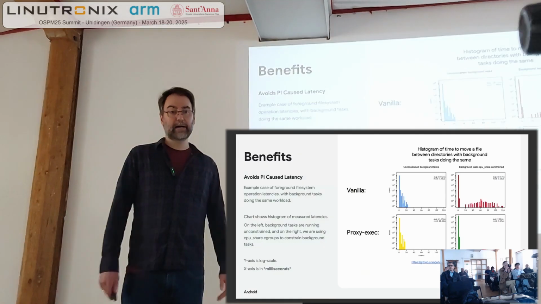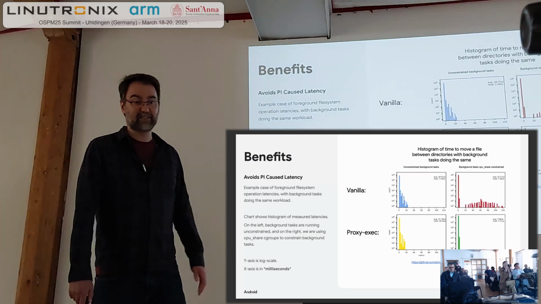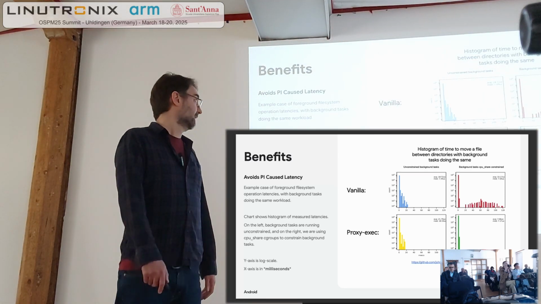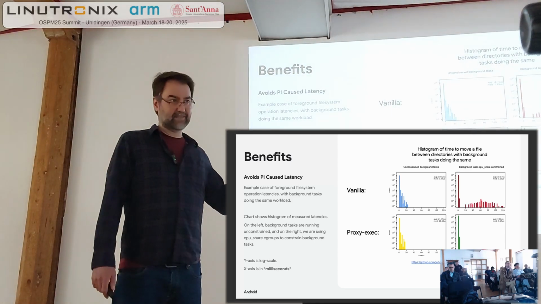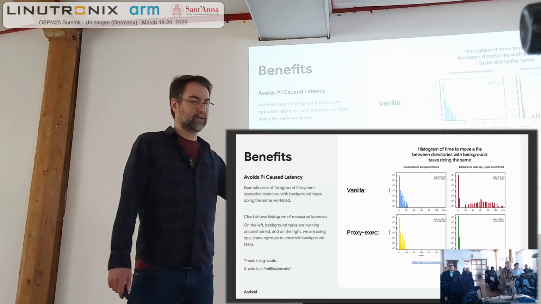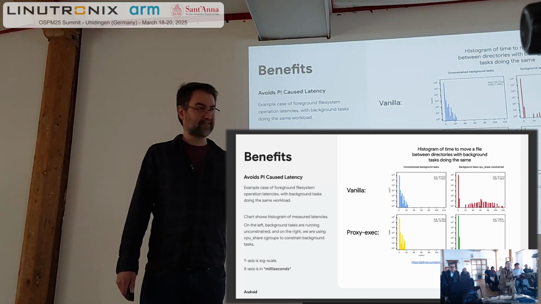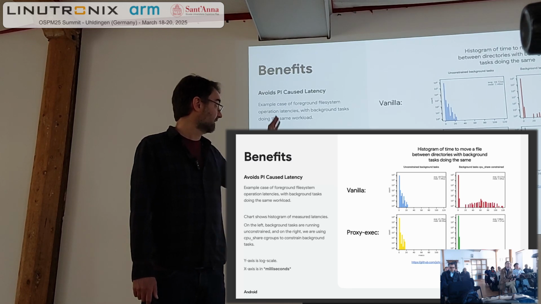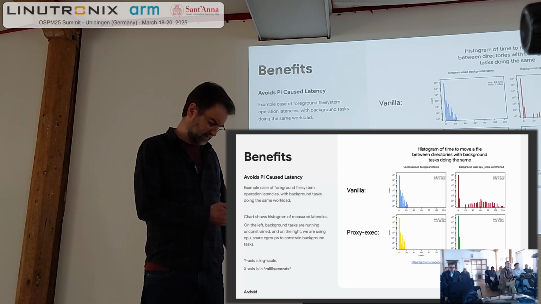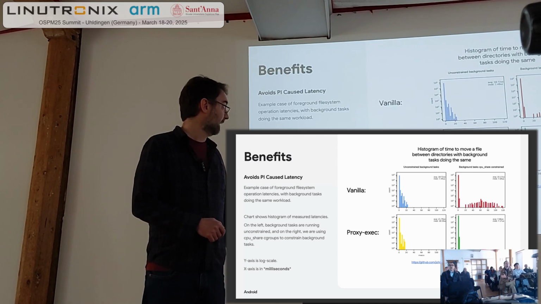As far as some of the benefits, this is a slide I've shown, I think, every year. We have a foreground task that's moving a file between directories, so it's just some file system operations. There are some background tasks doing the same thing, as well as a couple of CPU spinners. If everything's unconstrained, this is the distribution and the latencies that we see.